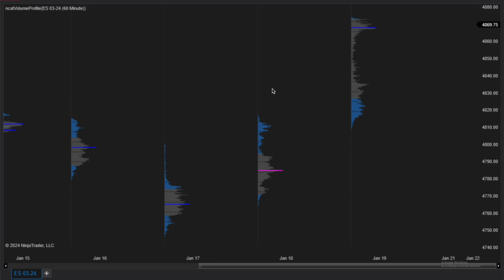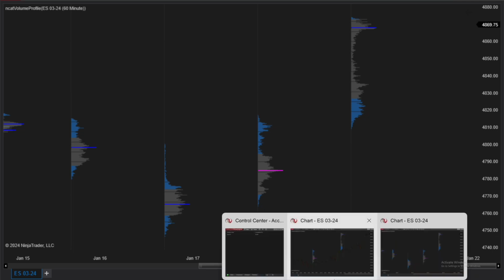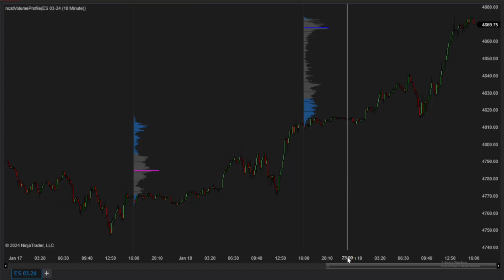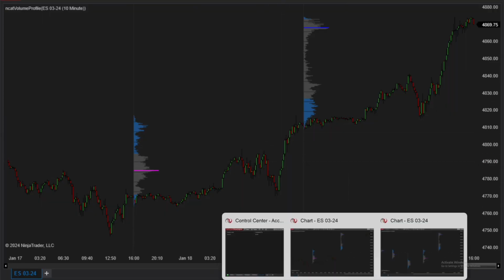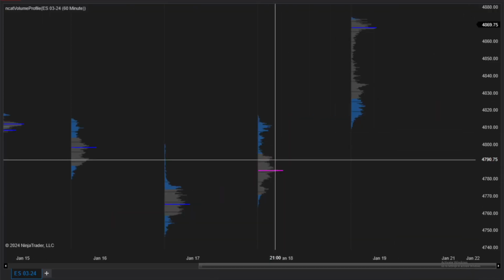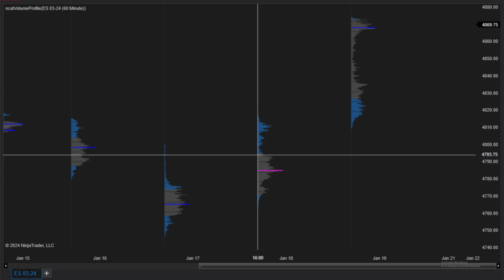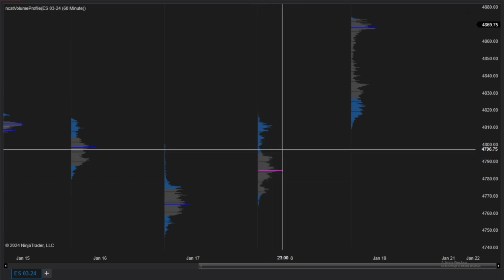Do you know how to use the market volume profile for optimal trade locations? This is going to be a tutorial on different things to look at with the market profile. We'll first just look at the market profile, and then we will get into a chart with the actual candles. But first off, just some principles with the market volume profile.